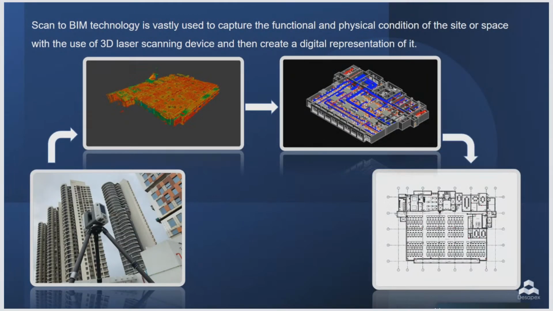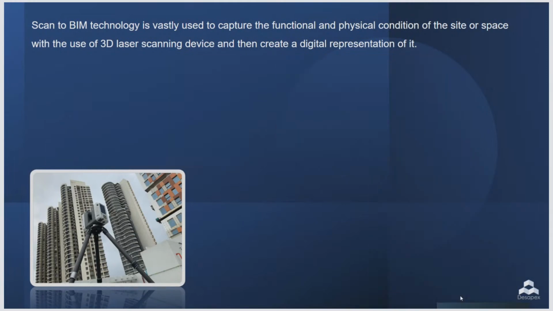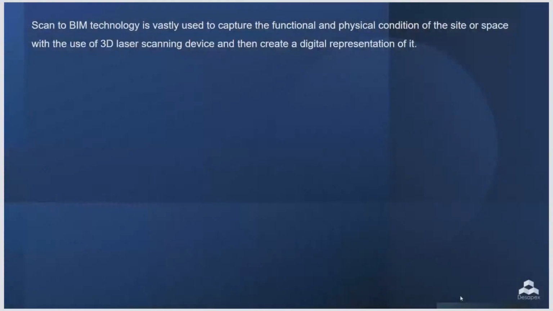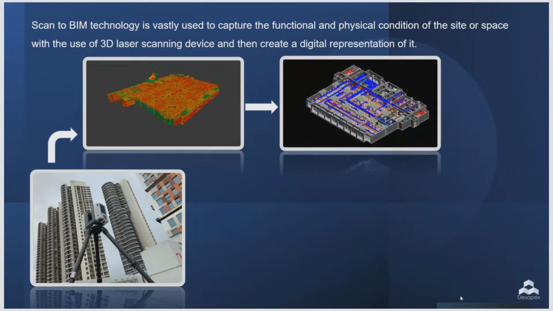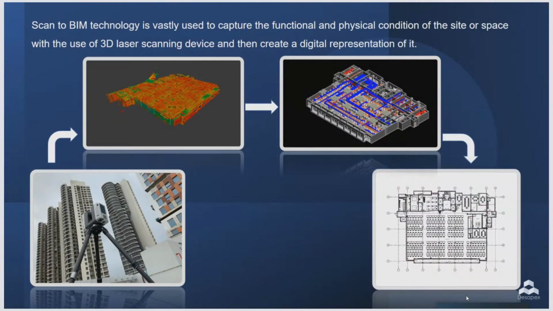So here, the first step you see is scanning. We position the scanner at the site, wherever we have to capture the facility, and first we capture it. Once the data is captured, the next image you see is the point cloud data we have got from the laser scanning. Once we have the point cloud data stitched together and exported into a format which supports 3D modeling, it is sent to a 3D modeling team, who then convert this point cloud data into different elements. It might be a wall, column, structural elements, MEP services. All these things are taken from the point cloud data and modeled. Then we can extract drawings from it. All the 2D drawings required, such as the floor plan, RCP, sections, elevations, everything can be extracted from this BIM model.